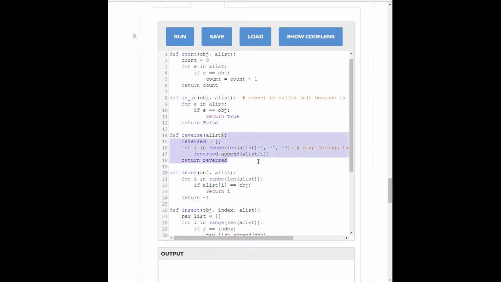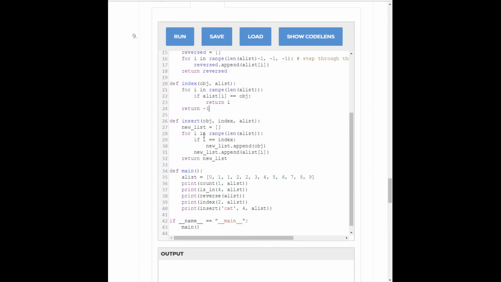So that checks out. Index looks good. They're returning -1, which is, I don't believe, how index actually works, so isn't actually recreating index appropriately, but whatever, it's fine. And their insert is the accumulator pattern.